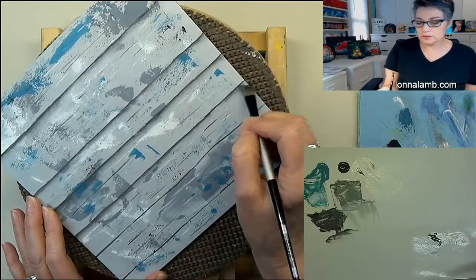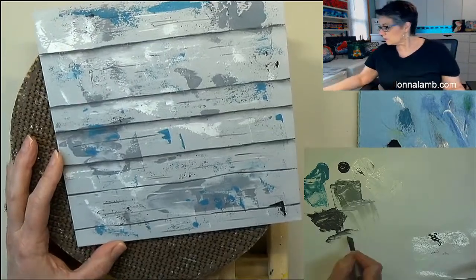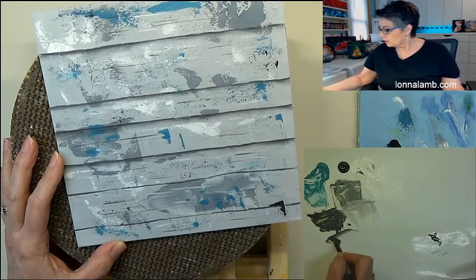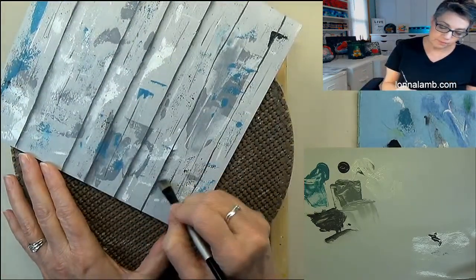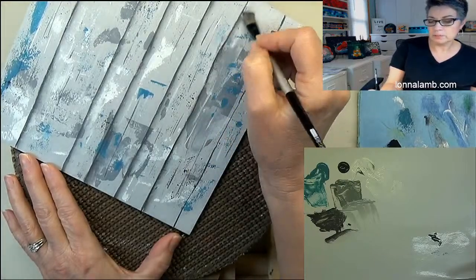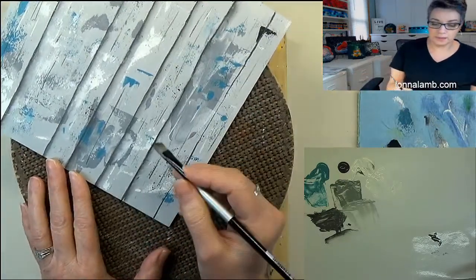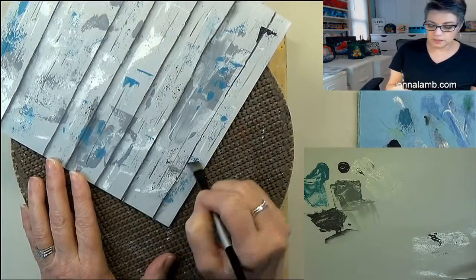Just underneath every one of these. It's giving it some dimension. It's looking good. Mix a little bit more black in with that lighter gray mix that I have there. Very choppy. It's not a smooth float by any means like we do in our traditional decorative painting.